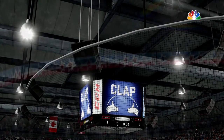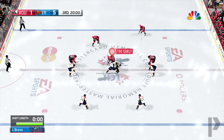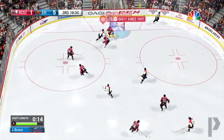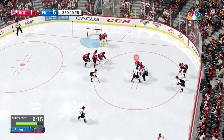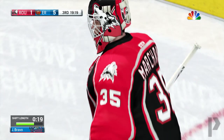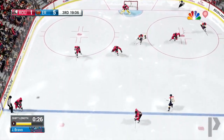Alright, we're into the third period, up by four. I just lost the face-off because the ref took forever to drop the puck. If you hit the goalie in the mask in NHL 17, he gets stunned a little bit — gets a bit shaky, which is actually pretty cool. It gives you an opportunity to poke the puck in, backhand it in, or just stuff it in. You can actually make the goalie dizzy!